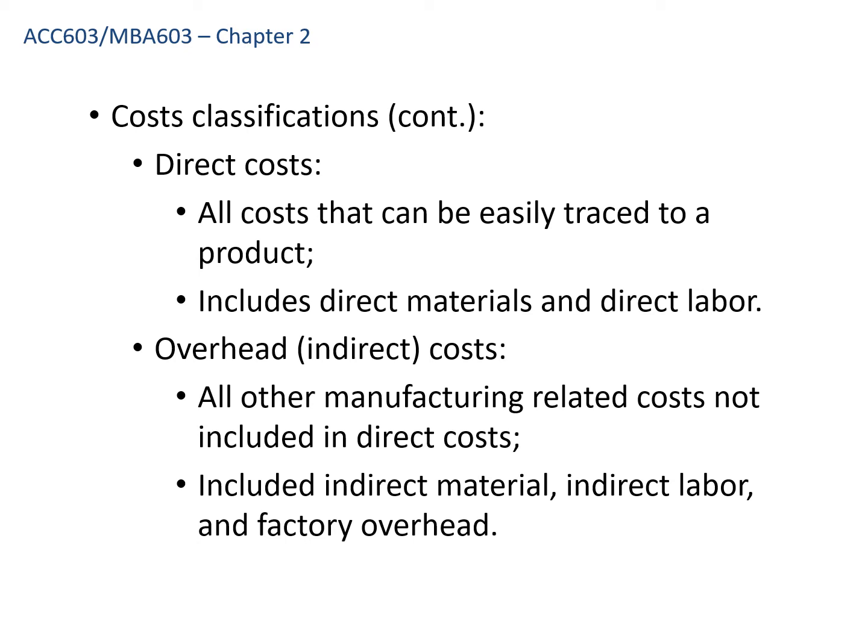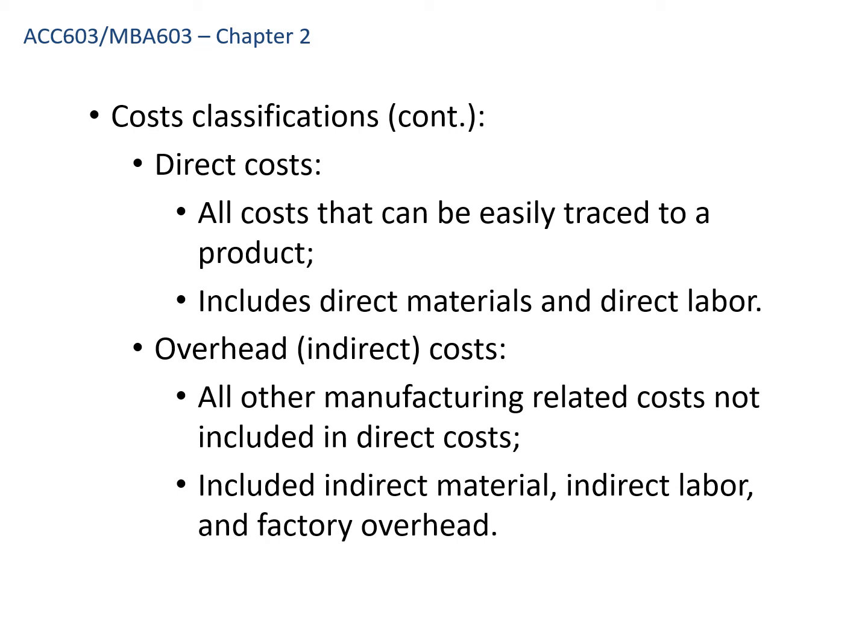Indirect labor would be things like supervisors, forklift drivers, quality control inspectors. Those are all people that are a necessary part of the production process but aren't physically altering the product. And then we'd have factory overhead, which would be the lights in the factory, the depreciation on the equipment, the utilities for the factory, electrical, that sort of thing.